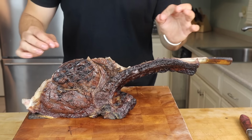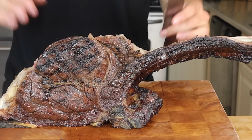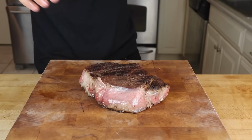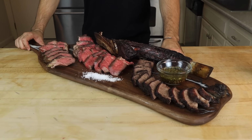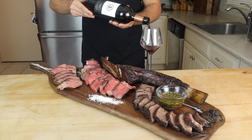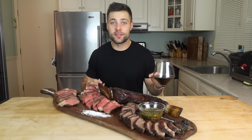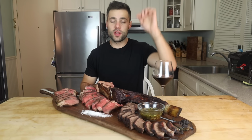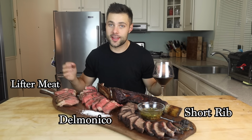And what we're left with here is essentially just a traditional tomahawk. Now we're gonna remove what's essentially the ribeye, but in this case it's a Delmonico. And it's finally time to slice into the eye. Well, we finally made it, and I can confidently say this is one of the craziest things that I've ever cooked. Just looking at this, it is hard to believe that this is all coming from one steak. We have our short rib, our Delmonico, and our lifter meat, and I gotta say, it looks amazing.